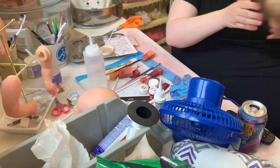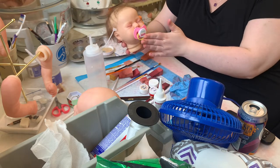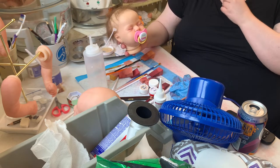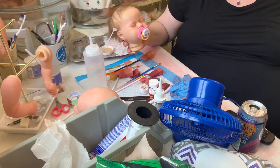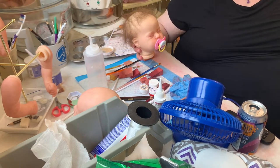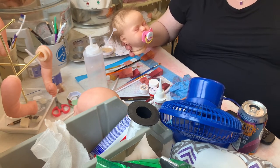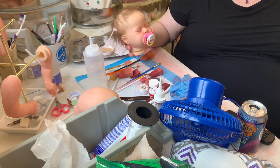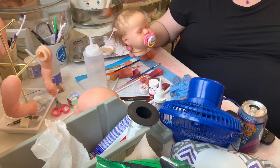I have to glue this baby's eyelashes. She got her pacifier, her hair is glued, her magnets are glued, so now I realized I forgot to glue her eyelashes. She sold yesterday. She is a budget baby — a cuddle baby. Her limbs: she did have limbs, but if you saw my video before, I put a new type of varnish on her limbs and it didn't work out. It started peeling, so I had to throw away her limbs. Luckily I used a different varnish on her face and that's fine, so her head is in good shape but her limbs are not. She became a cuddle baby, and she sold yesterday. So I'm getting her all ready to be boxed up and taken to the post office this afternoon.